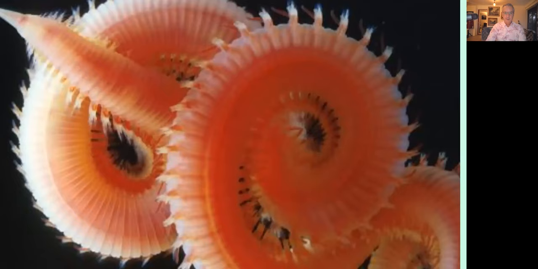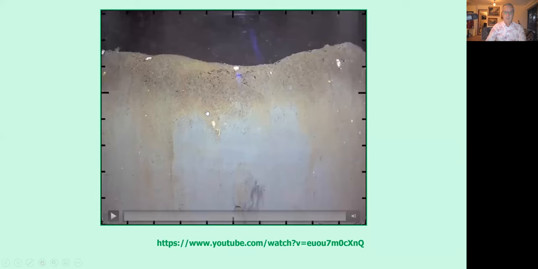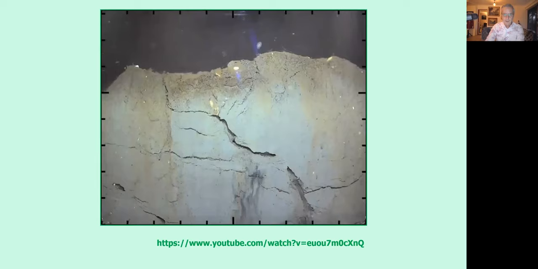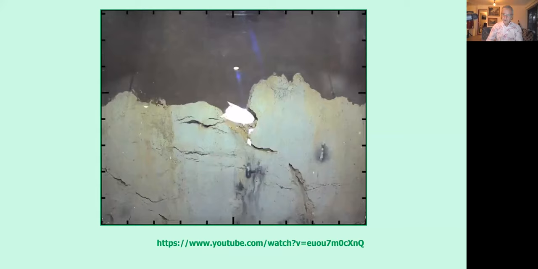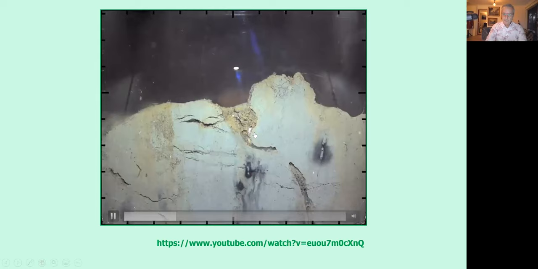And so here is a piece of mud, and people put that in, and you can see how it evolves over time. Of course, this is time-lapse photography, but I actually once kept a few of those fellows in a cuvette, which is a narrow piece of aquaria. Oh, you can see the Macoma baltica, and it's gone again.